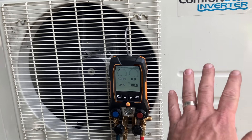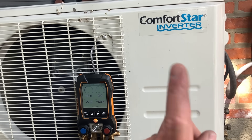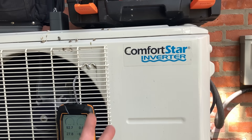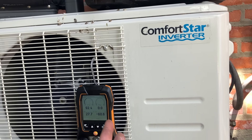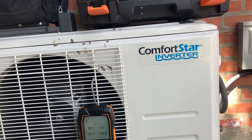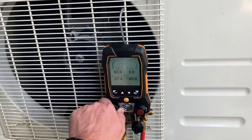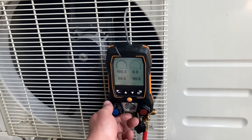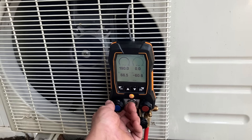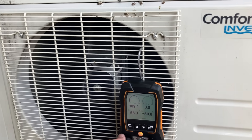The proper way to charge a ductless mini split system is to recover and then weigh in exactly what it needs. Typically for Fujitsu or Mitsubishi — but with some of these inverters you never know. I installed a Hisense Hi Ultra 18,000 BTU system yesterday. It wants as short a line set as possible. The control wire that comes with it is only seven feet long. If you're over 25 feet or 7.5 meters you have to add refrigerant, and there's a maximum distance of 80 feet. Every mini split is different.